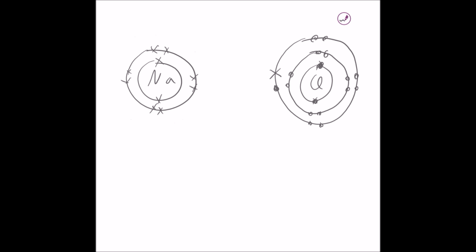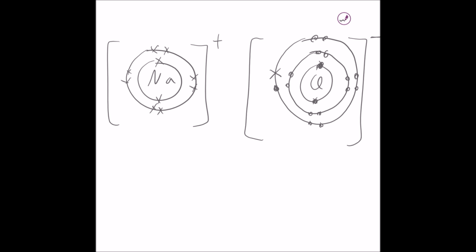So the sodium has formed the sodium ion with a positive charge, and the chlorine has formed a chloride ion with a negative charge. So these are now held together because of these opposite charges. So in the exam, make sure you use the phrase opposite charges instead of opposites attract. You have to have the word charges in there. So they're attracted due to these opposite charges.